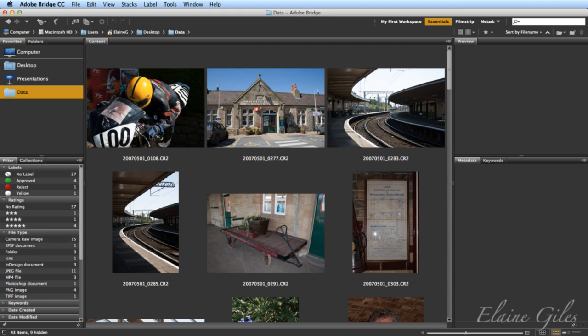Now I'm going to go back to data, because what I was going to do, what was I going to do with those? Good grief. What was I going to do? I was going to show you, sorting by them I think I was. No, I know what I was going to do.